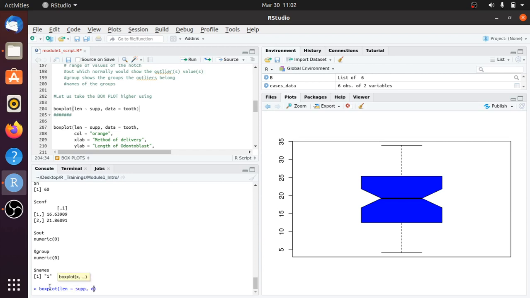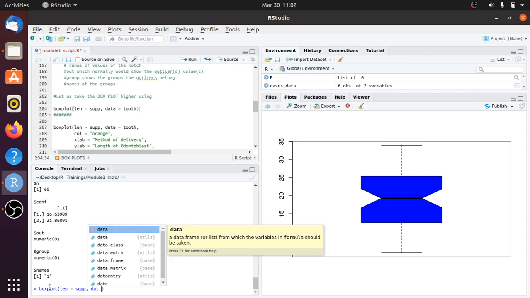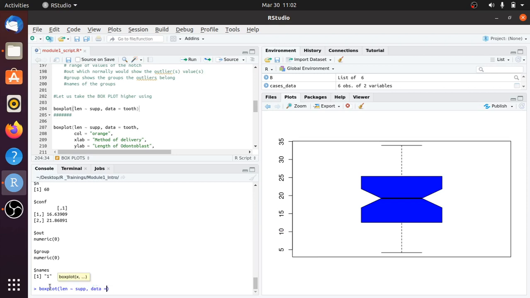What data am I using? I said the data I'm using is tooth. Let me use that also so that you see what I'm saying. I say tooth so that you are not confused. Tooth length dependent on tooth sub.